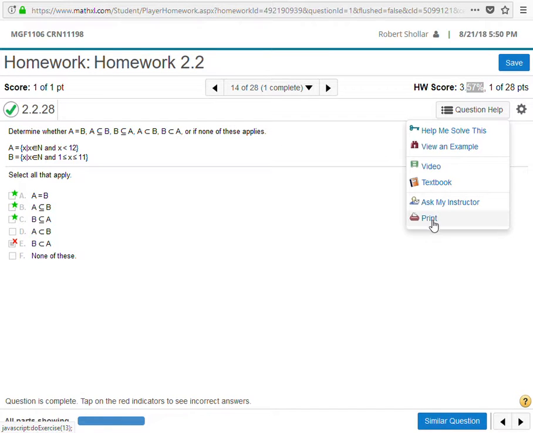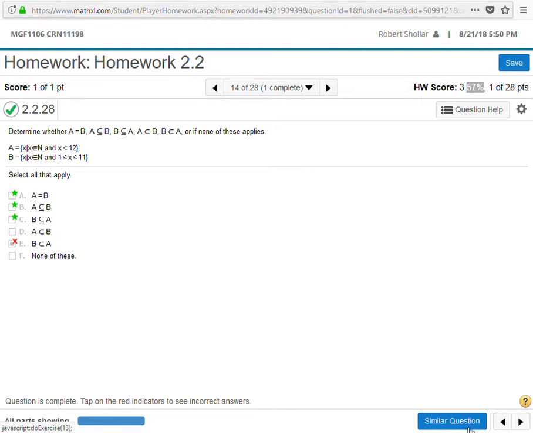And lastly, there's a print button that'll let you actually print all the homework assignments out. I don't know why you would do that. Please save a tree. The My Math Lab is designed so that it's all online, and this is an online class. But hey, it's up to you. If you do want to print it out and work on it by hand, that's fine too. But make sure you're doing it online and hitting the submit button so that you're getting points for it.